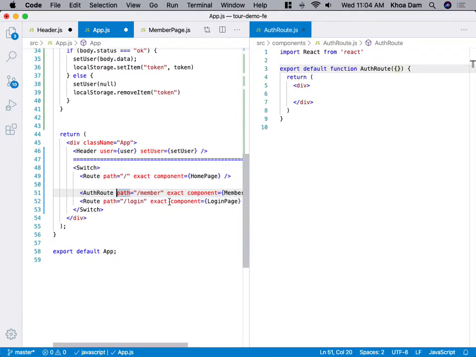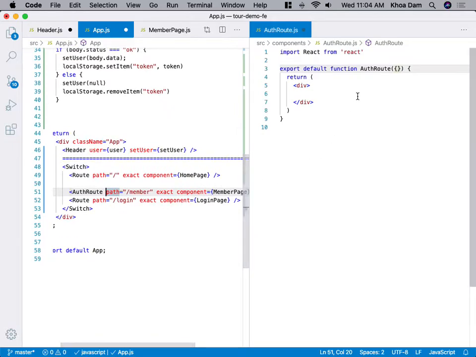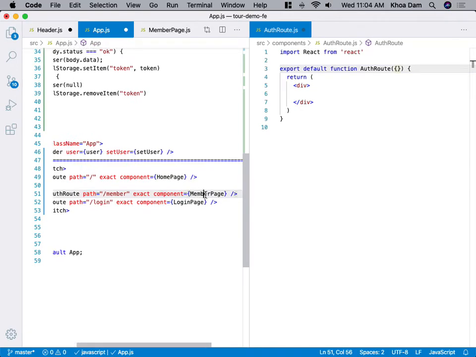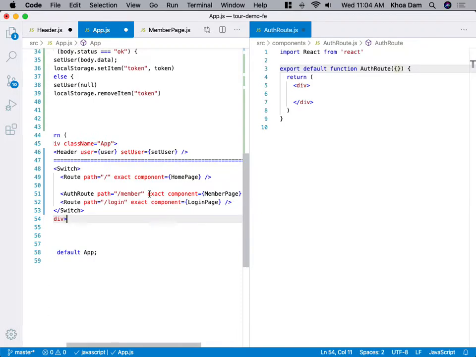We pass everything the same to this component, because we want to protect this. We pass everything, and we need to pass one more object, user, in order to check the authentication inside our auth route.